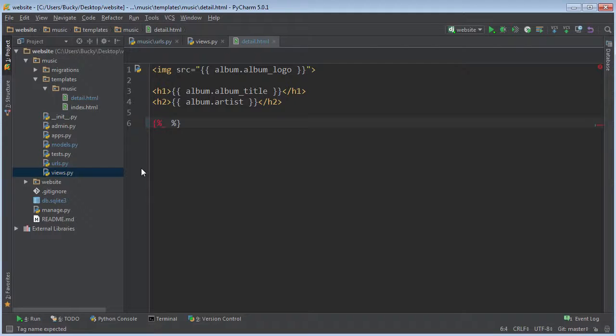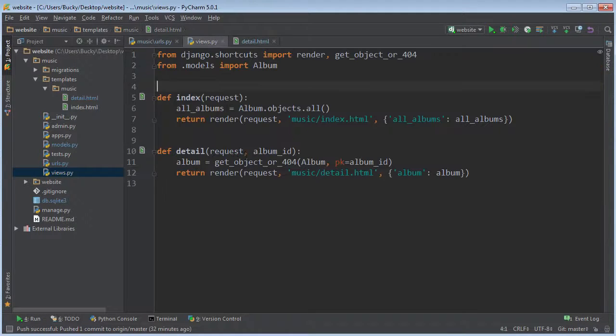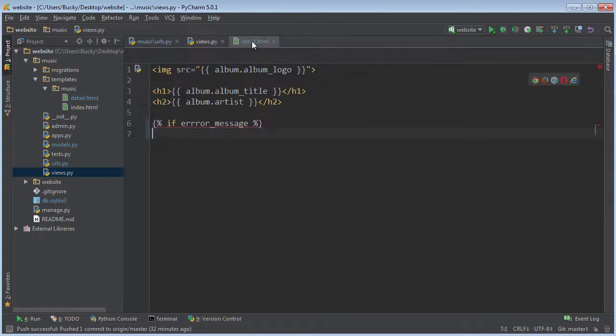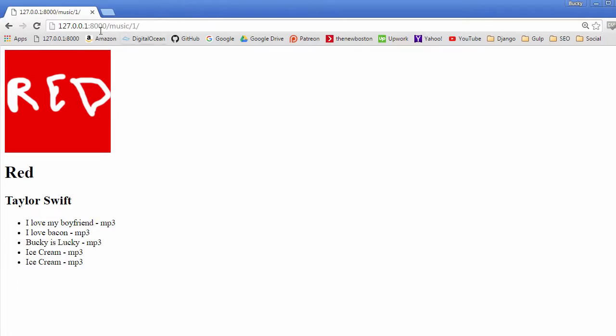Go ahead and make an if, and you can name this variable anything you want. But I'm just going to say if error message, because later on whenever we're handling this form, usually we're just going to want to say, okay, do something to the database, redirect them to this page, no problem.